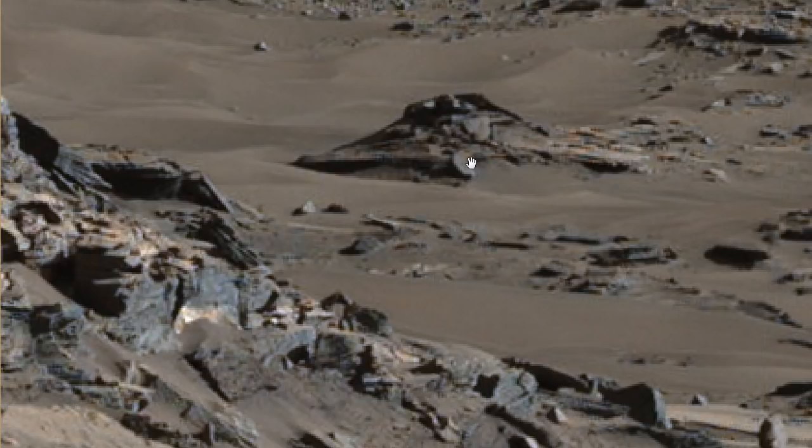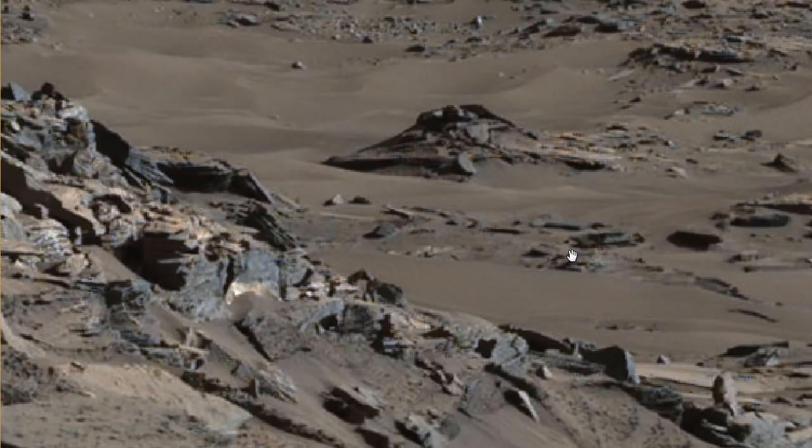But yeah, I mean, check that out. That's pretty neat. I mean, what is it? Your guess is as good as mine, but I have no idea. And we won't know until we actually really get up there. I just wish they would stop saying that everything is light and shadows and rocks, because it's not. There's just too much. There's way, way too much up there that anomaly hunters are finding.